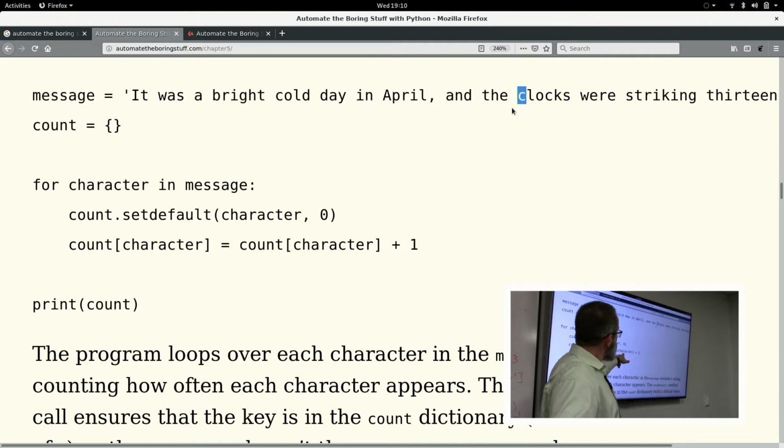Doing this, we can basically count all of the letters inside this string and store all of the letters inside the dictionary. And so if we print out this dictionary, we will get a large number of keys and values. The space is in there 13 times, a comma is in there once, a period is in there once, the letter C is in there 3 times, and so on. We'll go through pretty real fast.